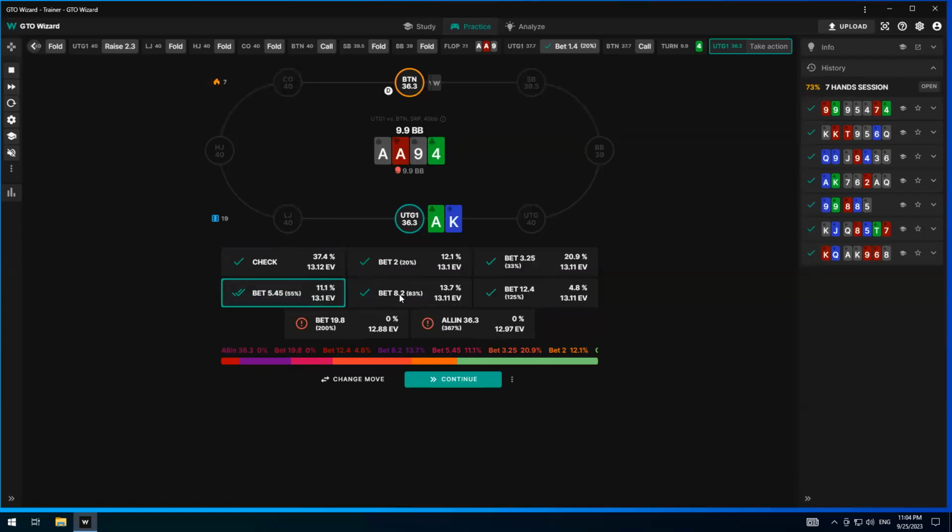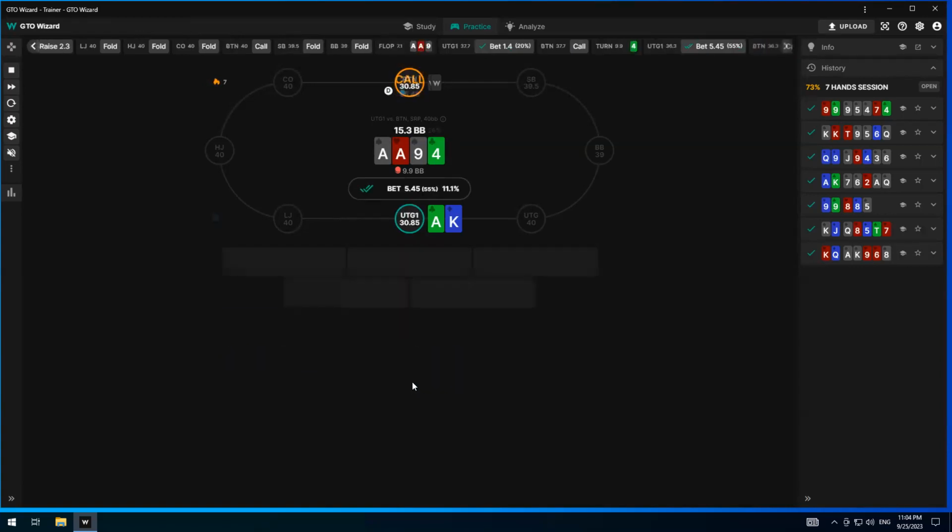It likes trapping the most, though. Well, I mean, it's 37% check, 63% bet. Right? So it's betting a lot, but checking is definitely a very viable option here. But I mean, this is going to get us pretty close to being able to put in a pretty big bet on the river. Pick the lowest EV again.